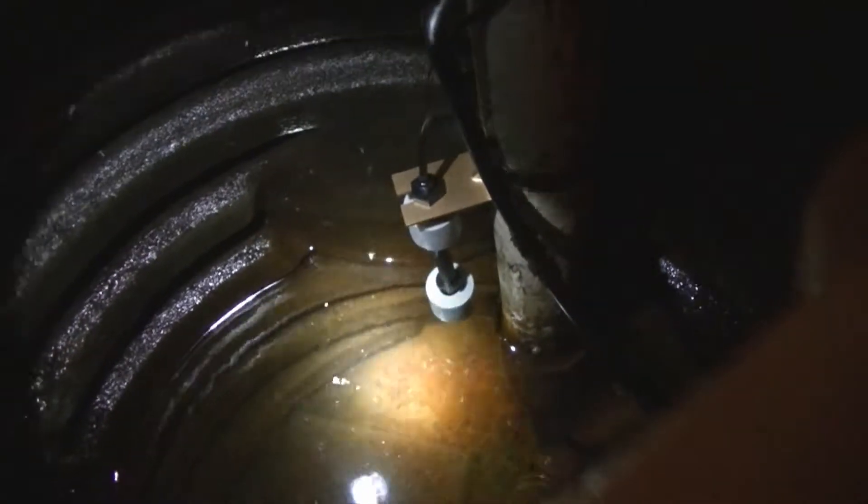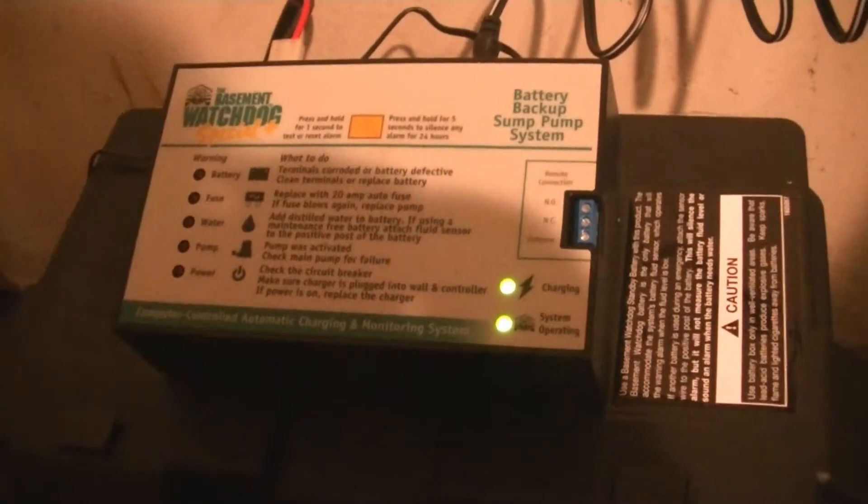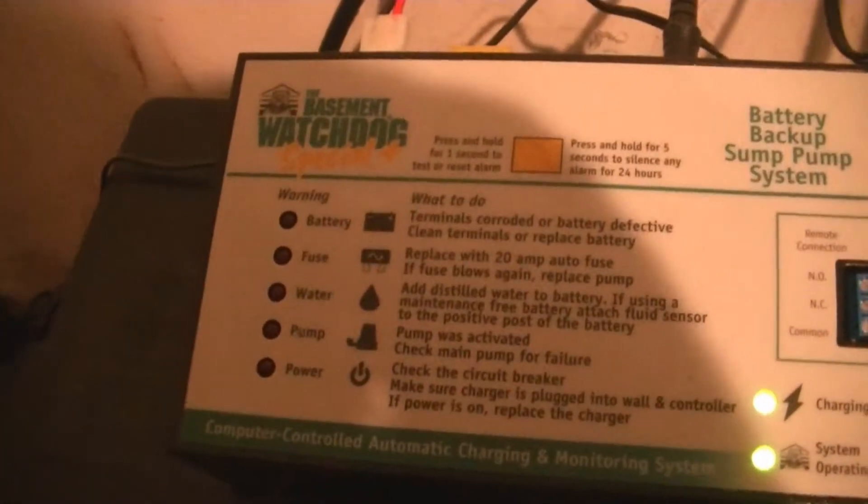It's saying that the power is out because I don't have the charger installed yet. So I'm going to go ahead and install the charger and then this light should light up. Then I'm going to install the float and let it settle before I plug in the pump. The float is set just a little bit higher than the water level before my main pump kicks on, so if that float trips I know there's a problem with my main sump — which is just how we want it. Now the only lights on are 'system operating' and 'charging,' which are the green ones. All the red ones on the left are off, so if we get a trip, we know there's a problem with the main pump.